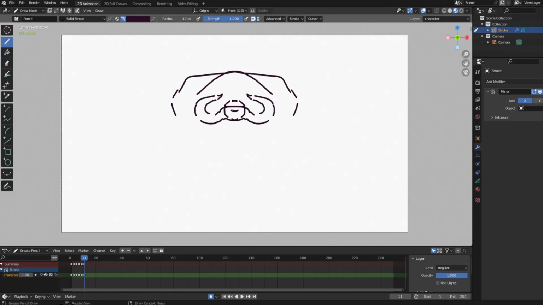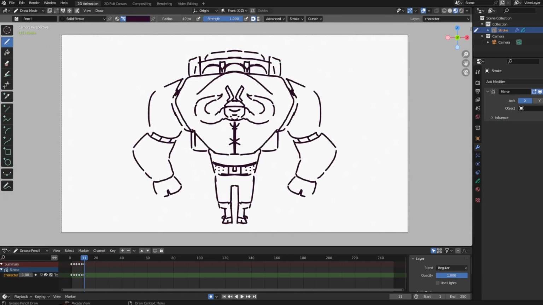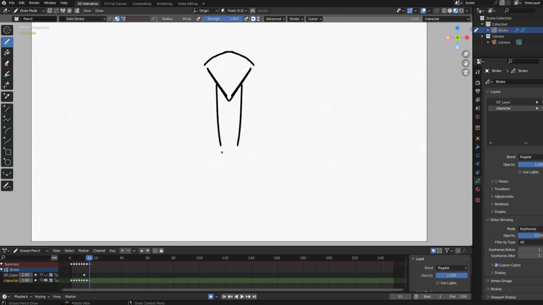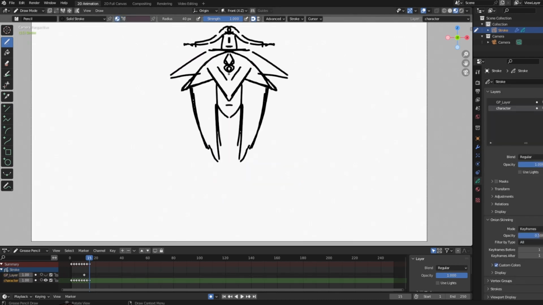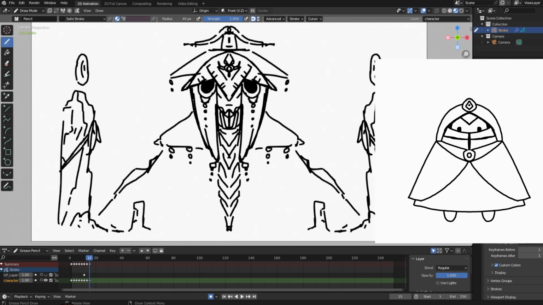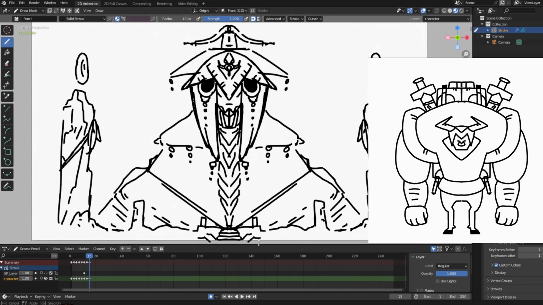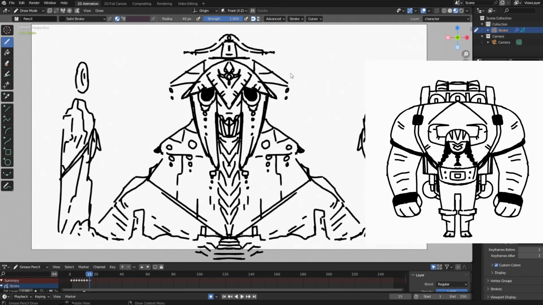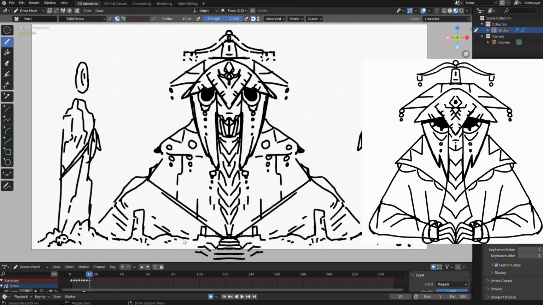So something I've always really enjoyed and would highly recommend when designing characters or backgrounds, if you're struggling for ideas, is to use a mirror or symmetry tool. Here are a few of my early sketches for this project which I really liked. In the end, I moved forward with this design which I cleaned up in Affinity Designer.